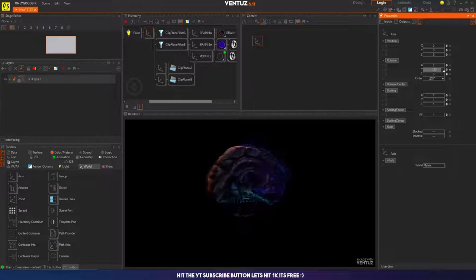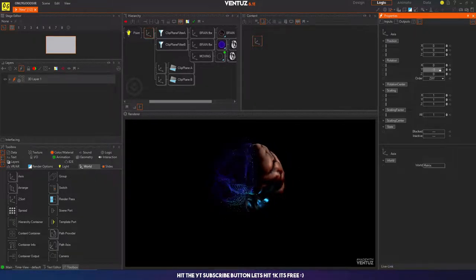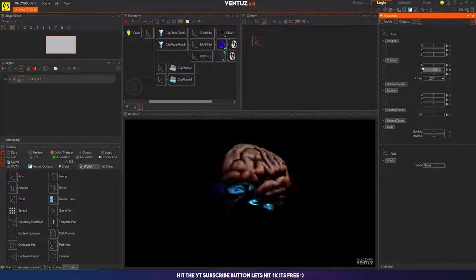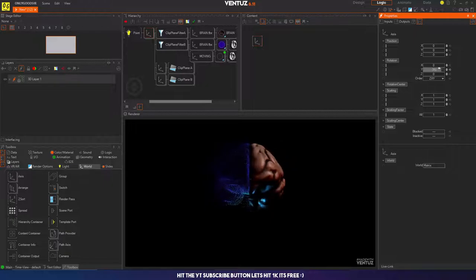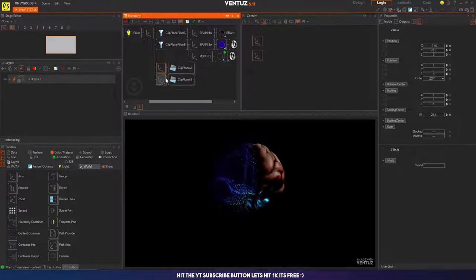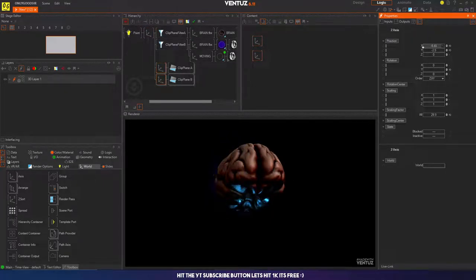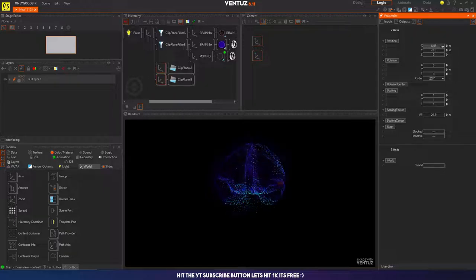So we've got this kind of cool effect, but now we want to make it interactive. Right now it's not interactive. Just click on the window, can't do anything with it. We can't control this apart from using these nodes. So this is pretty straightforward, and we can do this really fast and simple.